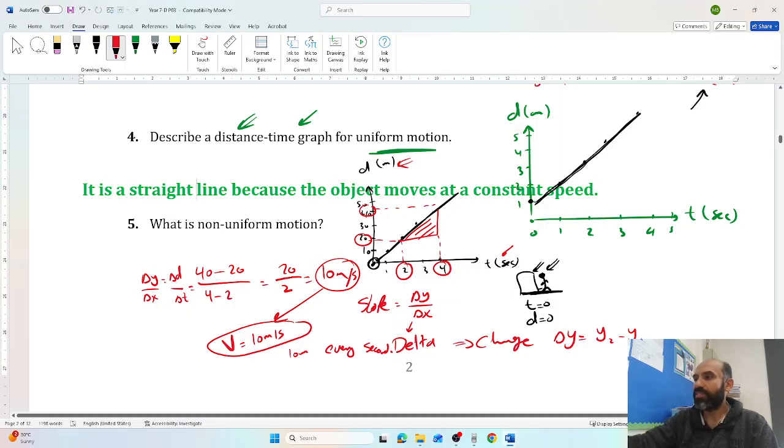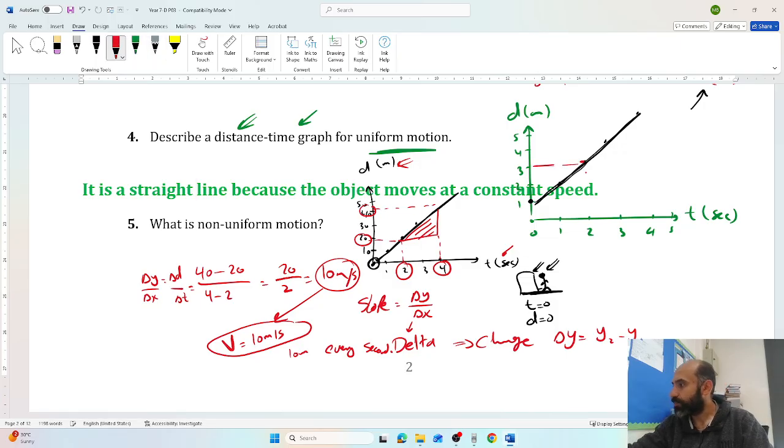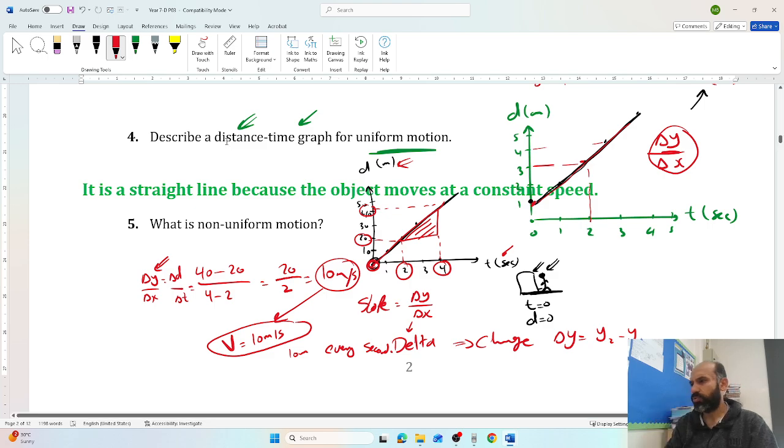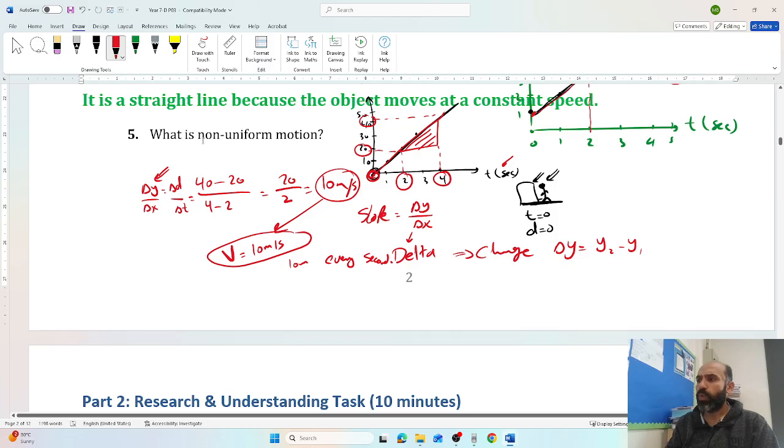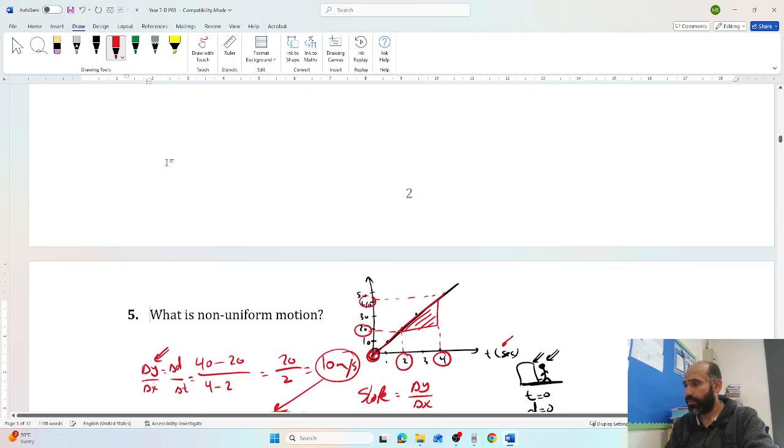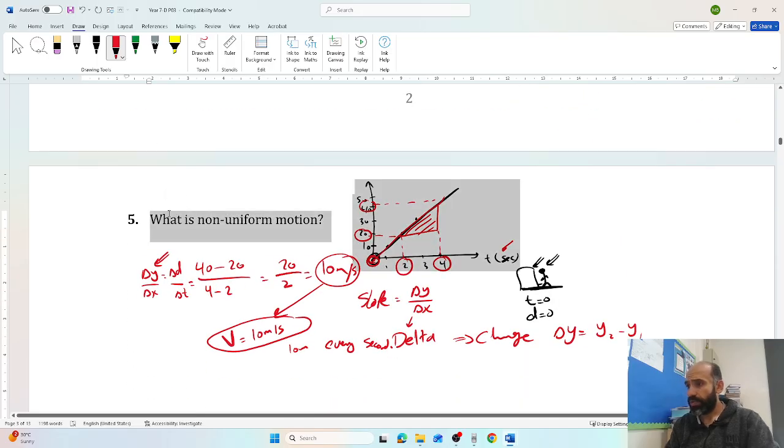As you can see, if you just take any point for distance, any point, and you divide its distance by its time, you will have the same number. But on one condition, you should start from the point of origin. But if the object is not started from the point of origin, you need to use this relation, because you need to find not y over x, you need to find the change in y over change in x, but this is an advanced topic, so don't worry. What is non-uniform motion? We'll take this one in a new line if we can. Okay, copy.